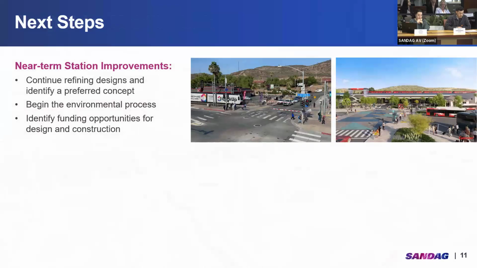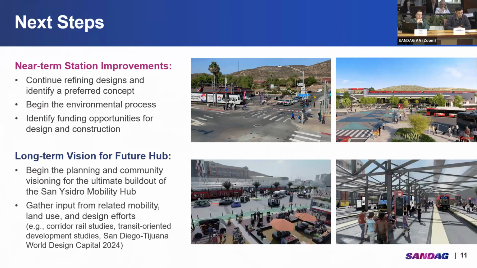And so as we advance that near-term work beyond the concept planning that we just described and start some of the preliminary engineering, later this year, we're also going to be starting the planning and community visioning process to inform the long-term components as well. So when you look at this screen, think a phase 1 in the near term and then a phase 2 in the long term, or think Russian nesting doll when you look at this.